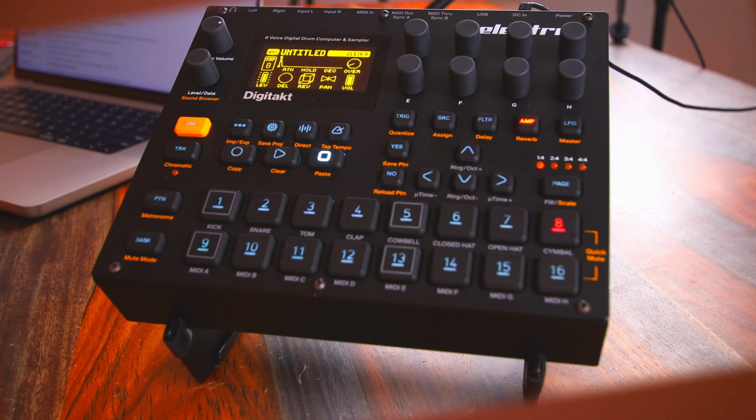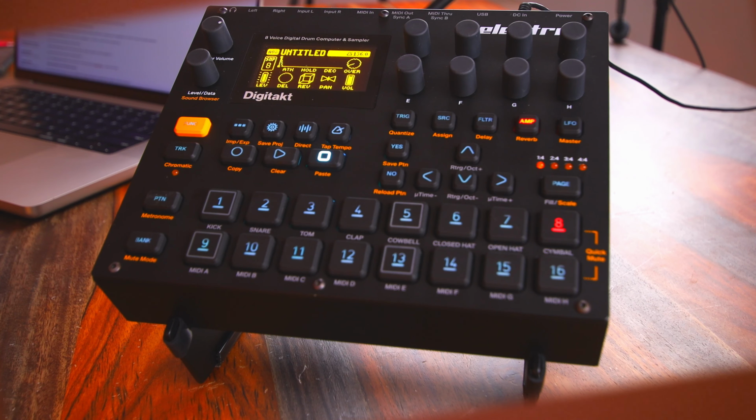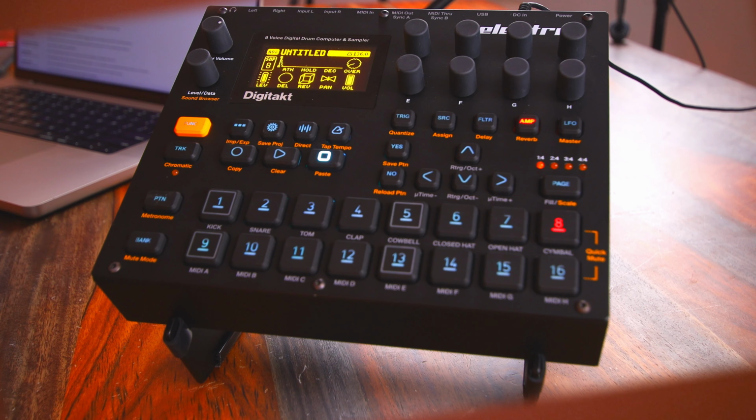So for example, if you're using the Digitakt in a live setting and you're jumping from one pattern to the next, all of the parameters will lock on each of those patterns. So it's really hard to be fluid with any sort of effects from one pattern to the next, especially if you're using an external MIDI controller. Desired improvement number 5, to have more effects within the mixers.